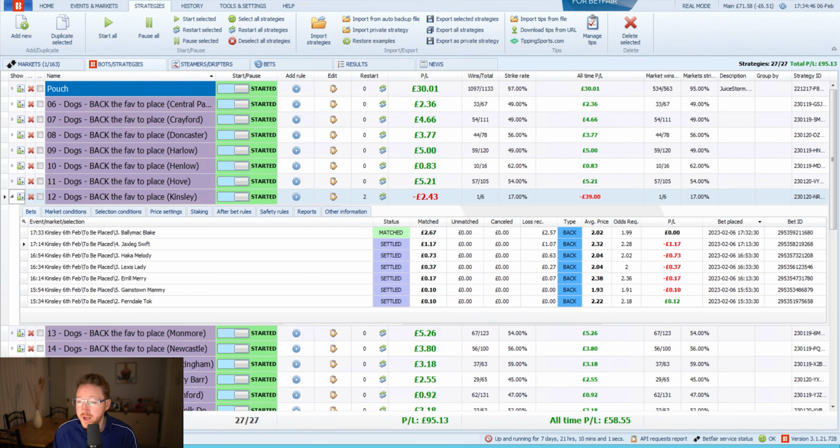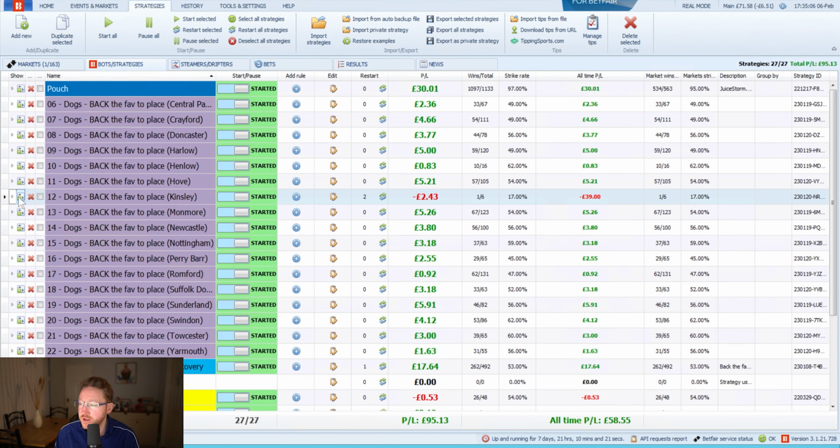So welcome back. As you can see here, let me get my BF bot manager up so I can see it. There we go. This one strategy I was just looking at a moment ago to keep an eye on because let's just try to cover a nice amount there. Fingers crossed that race wins. But anyway, we'll close this down because Kinsley has been the bane of my existence for the last 2 weeks. I'll get into it in a minute.